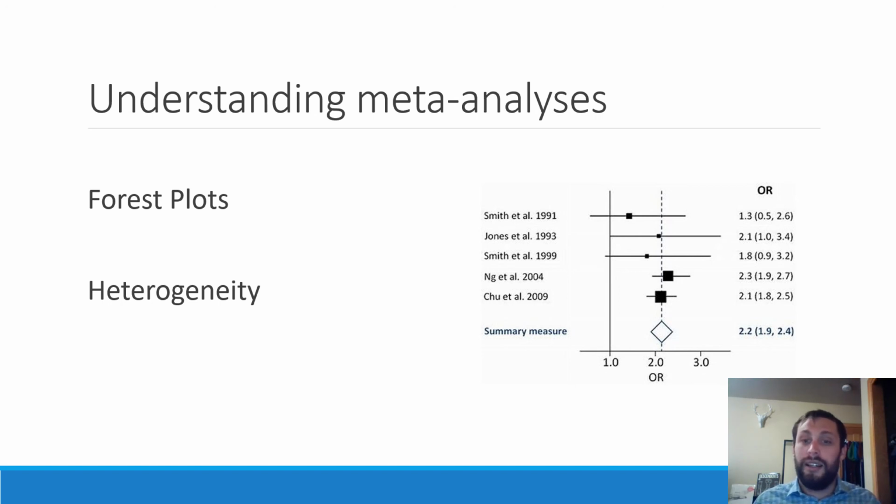these will all be collated and compressed into one generalized effect size, where larger studies, those with larger sample sizes, have a larger effect on the outcome of the overall summary measure, as can be seen by the diamond at the bottom of the graph where it says summary measure. What this is indicating is that, let's see, there are 5 studies. These 5 studies overall have an average effect size, with weighting by the sample size of each study, of 2.2. So overall, we're seeing a generalized effect size of 2.2 from this, whatever this outcome variable is. Most studies are averaging out to that kind of odds ratio.